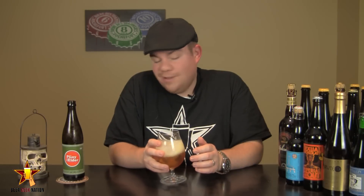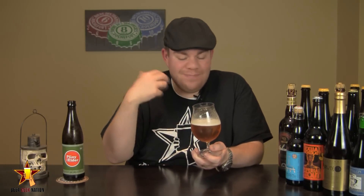The aroma on the Pliny the Elder just defines what has become this beer. Massive grapefruit. You're getting massive pine needles in there, citrus fruits, that huge West Coast astringency. It just smells like fresh squeezed grapefruit juice. There's a nice slight breadiness in there, no booziness whatsoever. This thing is just a pine citrus bomb. You can smell it wafting out of the glass from here. It's just an epic, epic aroma out of this beer.